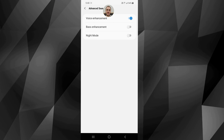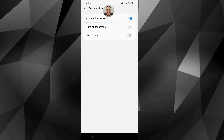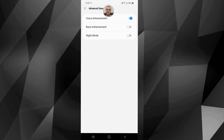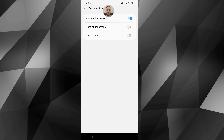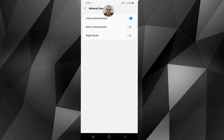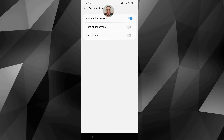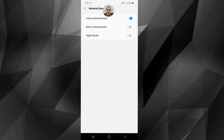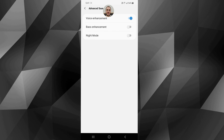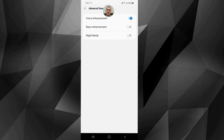You can also manually boost the center channel via the speaker settings. Voice enhancement is great if you just want to switch it on at certain times of the day without digging into settings. I'm not going to bother with bass enhancement — I don't want to annoy my downstairs neighbors — but presumably it boosts your bass significantly. Night mode reduces the center channel and levels out all the sounds so there aren't those big spikes that wake you up — perfect for when the baby's trying to sleep.